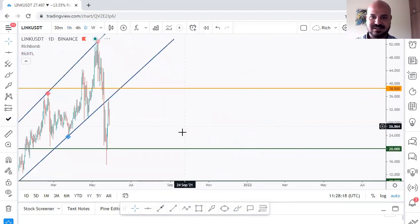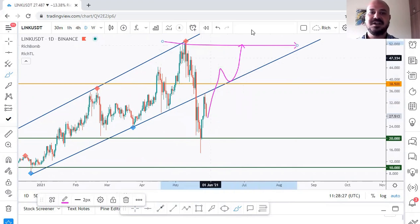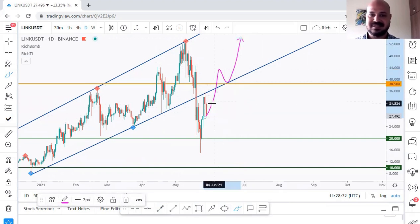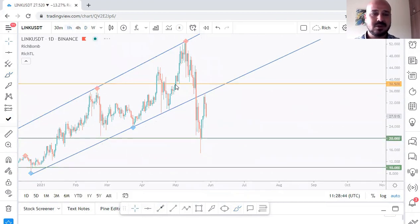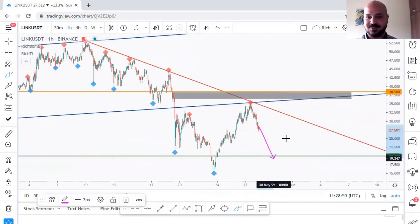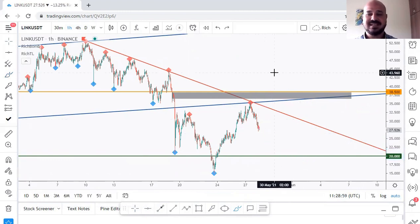Okay, let's go to daily. If broken above this 38.5, we can say that now we are back inside the range and we can expect a higher or a new all-time high. Meanwhile, until price breaks back inside this area, it would be bearish and can still test the 20. In this case, we'll be zooming into lower time frames and maybe look for buy setups starting from here. Okay, so that's it, and this is what I'm waiting for. And of course, if price kept trading lower, then we might have a new swing high here, or price can still form a channel here or any bullish reversal pattern. Anyway, let's take it step by step.